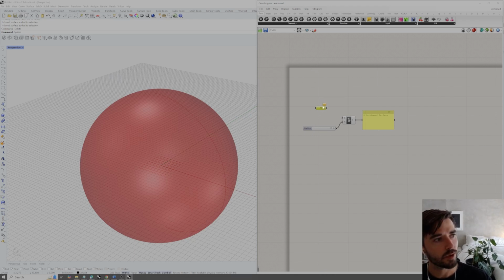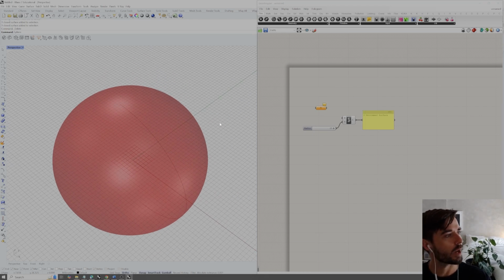So these parameters are fantastic for us to be able to reference information that exists inside of Rhino in our Grasshopper interface. So if we go back to Rhino, I'm going to type point in our command line and then click to add that point inside of Rhino. We need to be able to reference this point into our Grasshopper parameter and then connect this point parameter into the base for our sphere.